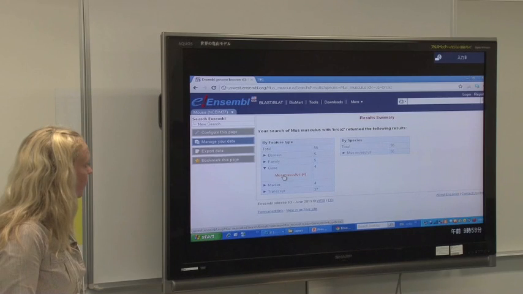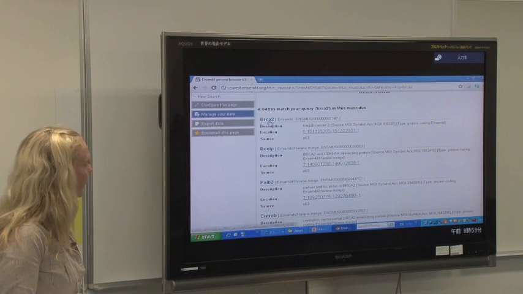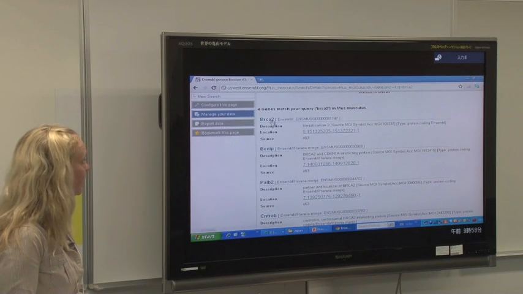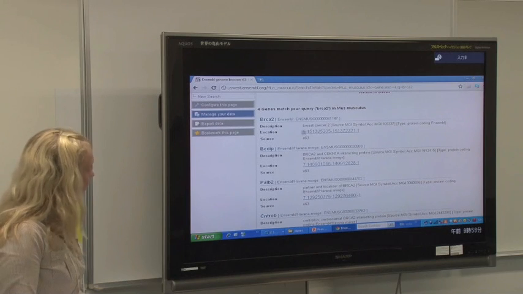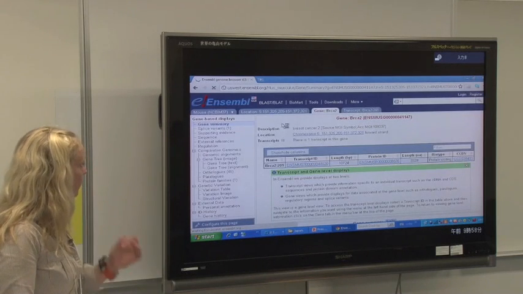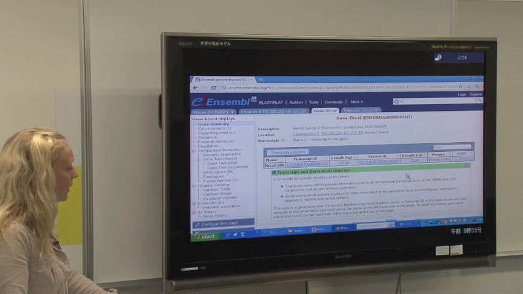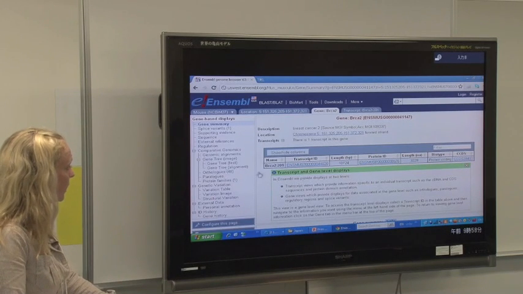And now you have to again click on the mouse. And now you can see that four genes have this BRCA2 term either in the name or in the description. So this gene is BRCA2 interacting protein. But we're interested in the first one, breast cancer 2. So I'm going to select BRCA2. And information boxes are generally in green in Ensembl. Here, it gives you more information about what this view means. But I'm going to close it now so you can see more of the page. You can see the eye here, this is just for your information. So I'm going to close it.